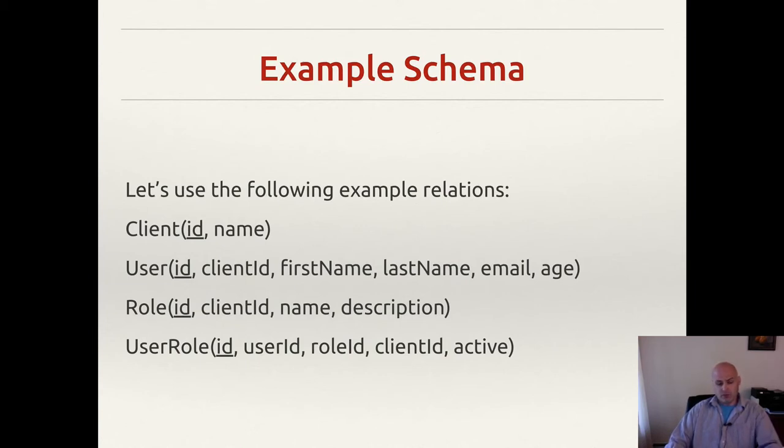The user role now is obviously probably going to be a many-to-many relationship between user and role, right? So we can see that because it has a user ID and a role ID. Now, I opted here not to have a compound key for my own reasons of laziness, and I have a primary key of just an ID, which is unique to user role. Again, I'm not advocating that that is the most correct solution for this relation. I'll leave that up to you to decide. It's definitely a solution, and having user ID and role ID combined into a composite key also would have been a solution. So you guys can pick.